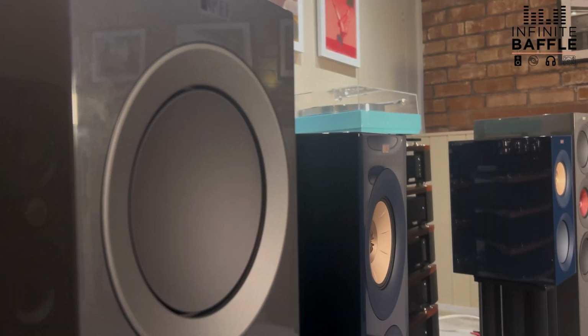One thing that I do have to mention very early doors is that when you're looking at a bookshelf versus floor stander, one thing that really can be a major consideration is the floor space that they take up. And I've got to say, when you take into account the stands along with the R3 Metas, there's actually not a lot of difference at all.